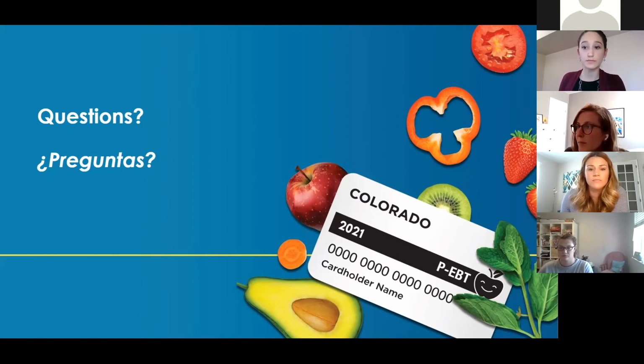So when applying for SNAP, a social security number is required for the head of household, as well as identification. So SNAP qualifications and requirements are slightly different than free and reduced lunch program requirements. But you can find all the information on applying for SNAP and what is required at our website, and we can provide that website with the other information that we're providing later on.